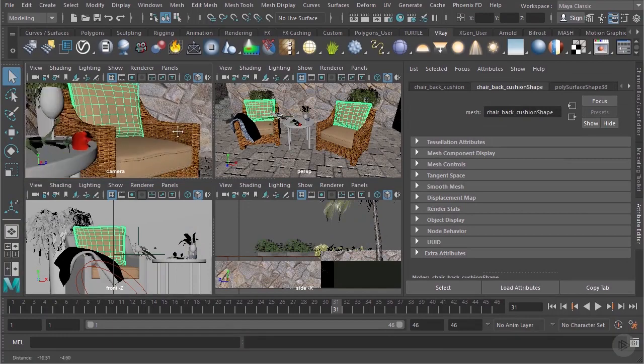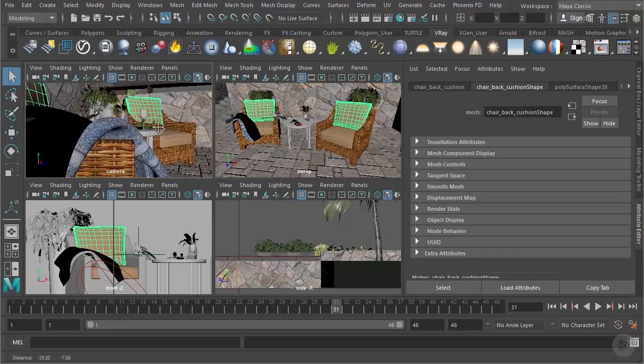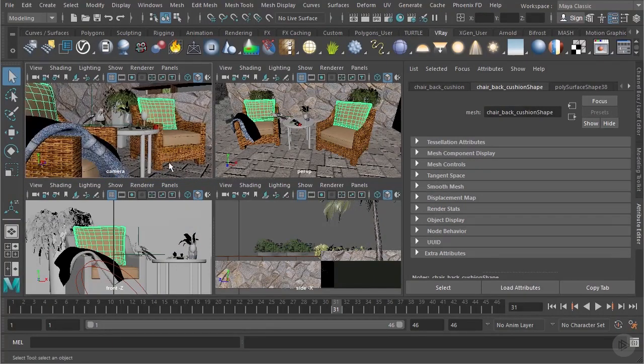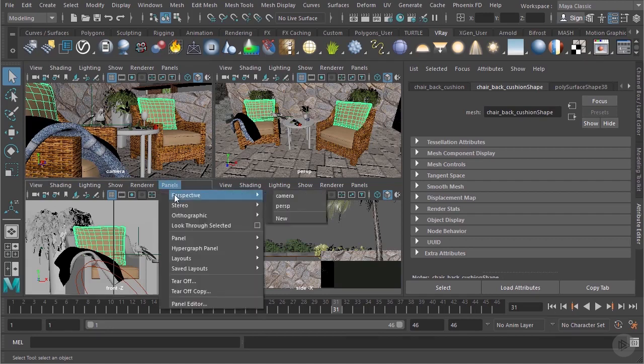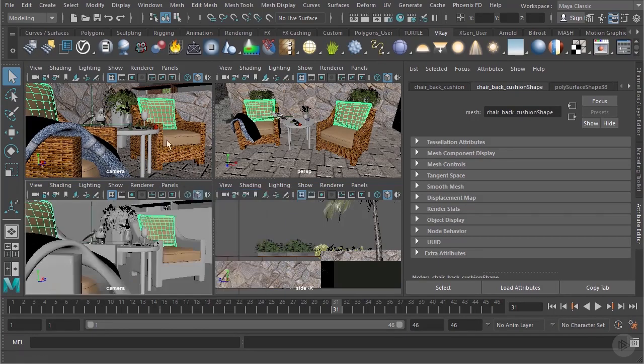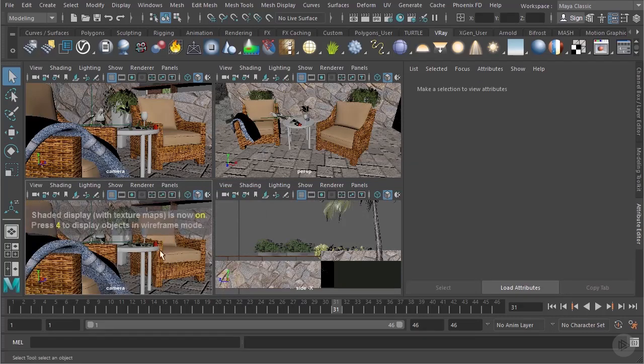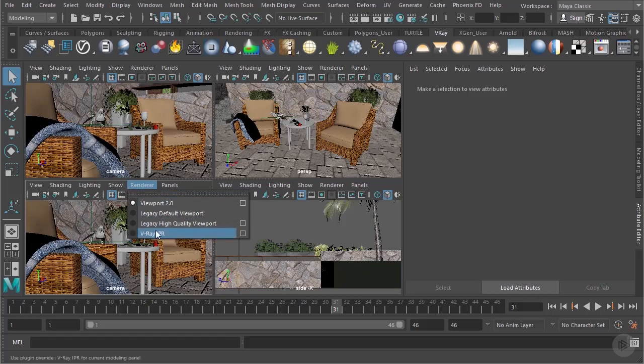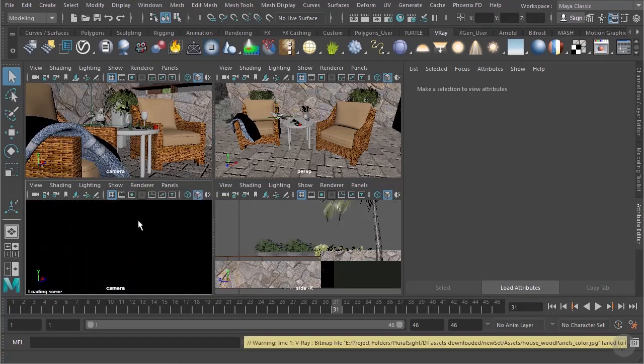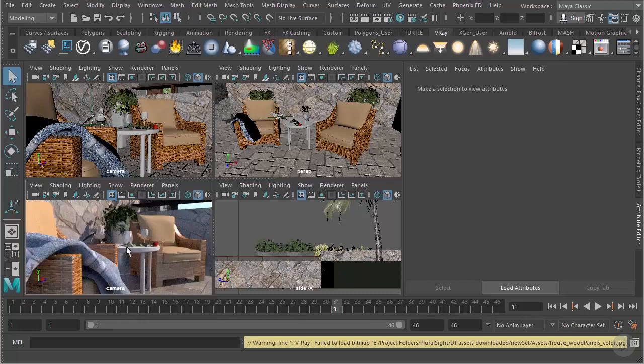You can actually have V-Ray's interactive IPR render going in a view panel directly. Now I'm going to set one of my other panels to the camera view, so now I've got 2. And in the second one, in the panel's menu bar, I'm going to click Renderer and select V-Ray IPR. And it updates an IPR render directly in that panel.